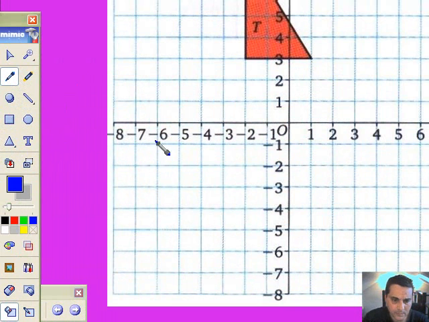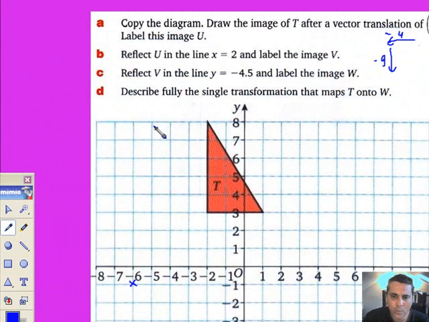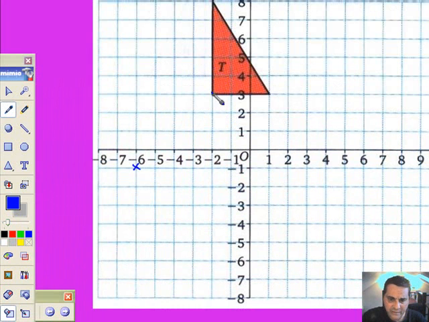So that's right there. Just check again, it's getting a bit glitchy. 1, 2, 3, 4. Then come down 9. 1, 2, 3, 4, 5, 6, 7, 8, 9. Okay, that's good. If I'm going to translate, then all these 3 vertices come with me. So I've got 1, 2, 3, 4, 5.